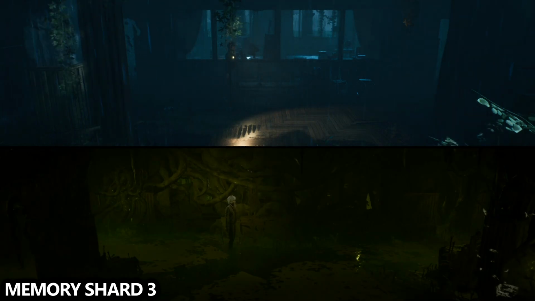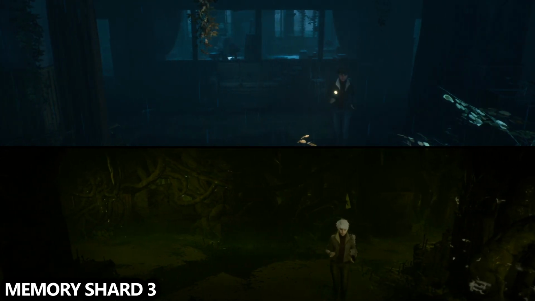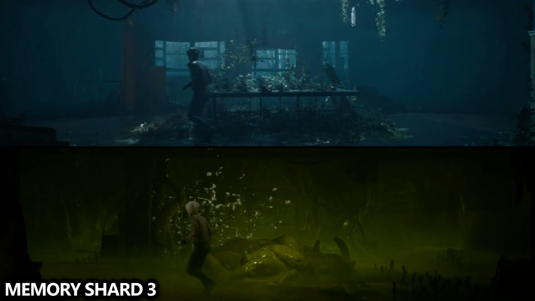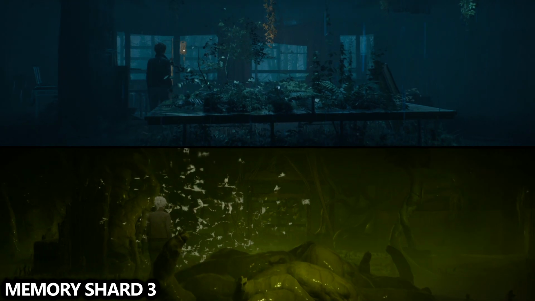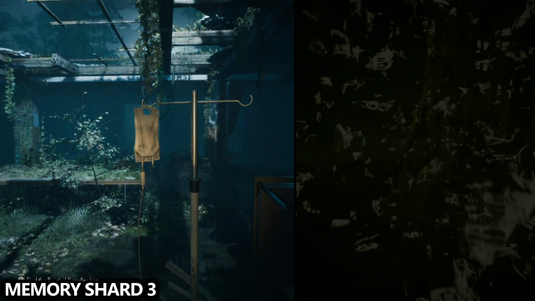Then inside of the day room, in the very middle of the room, we can find an IV. The camera angle here is a little bit awkward for me personally, but you should be able to see it pretty obviously. If you interact with it, you can align the point of recollection in order to find your third memory shard.